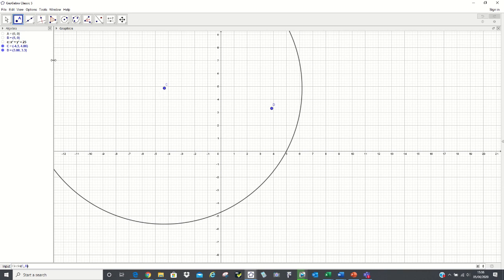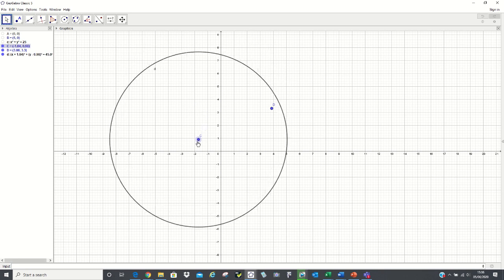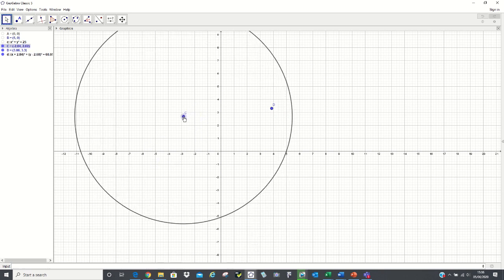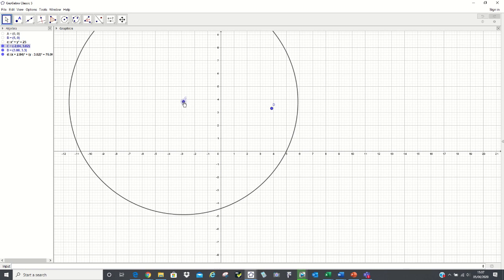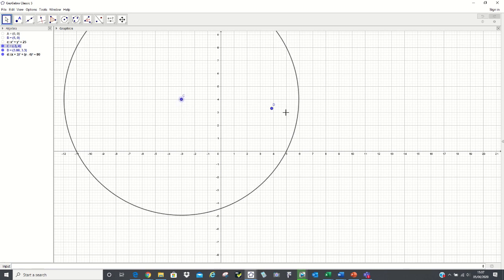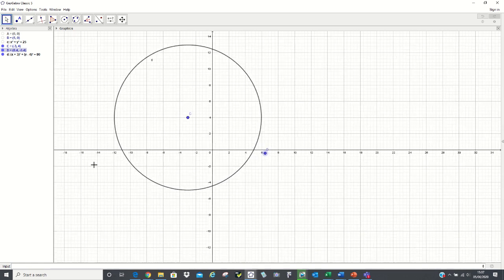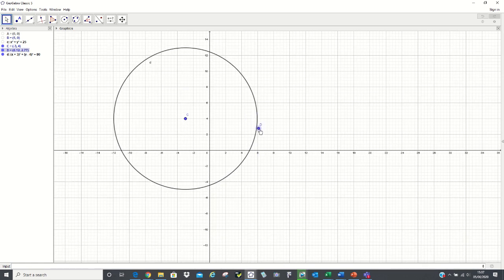And now, because I didn't put C or D onto the axes or the origin, to move things around we need to be on the move tool. So select the arrow when we want to move or enlarge things. So C will change the center of my circle, and when I'm close to a whole number, an integer value coordinate, it jumps to it. It kind of wants to go to whole integers, and we'll have a radius of, so I don't know why, hasn't it gone to D?